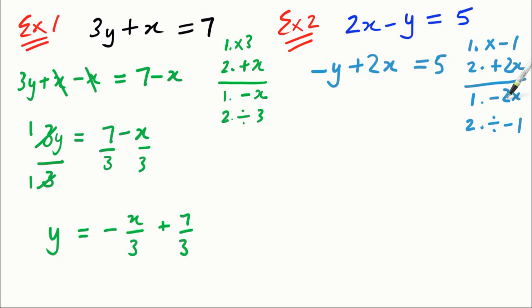Now do both of these steps in this order, first second, to both sides of this equation. The first thing to do is minus 2x from both sides, so once again just write the left hand side of the equation and then minus 2x, and then do the same on the other side, so 5 minus 2x. These two x's cancel, you're left with minus y equals 5 minus 2x.